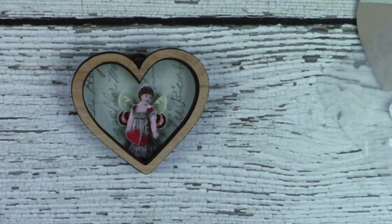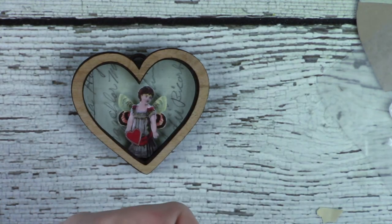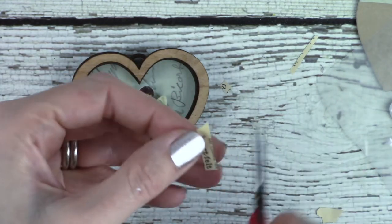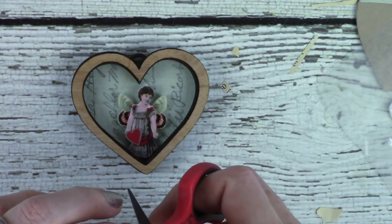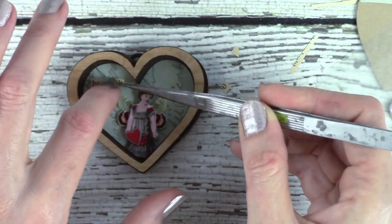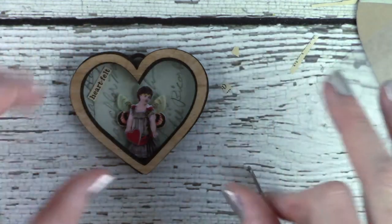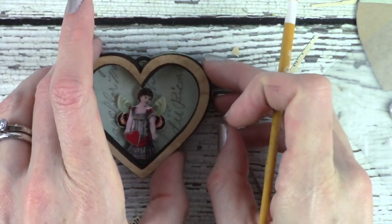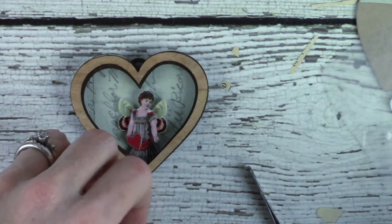All right, let me see if I have some words. Just a moment. All right, I found this little heart felt, which I know is one word, but I might break it in two. Sometimes I just kind of sit and play around with the composition of the piece until it feels right. You know, I think I kind of like it. It's kind of an odd little bit there. So again, keeping these on helps me make sure everything ends up in the right place. So we'll put a little adhesive on the back of the heart felt.